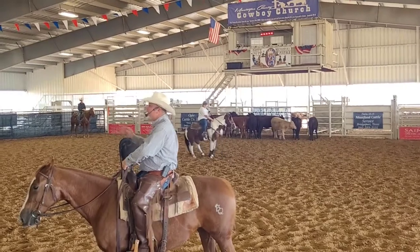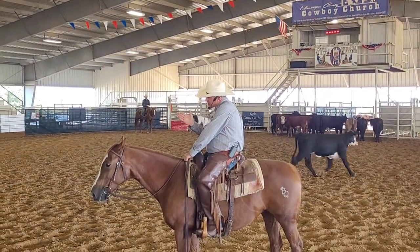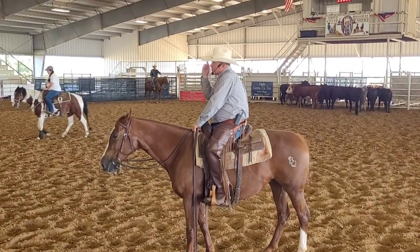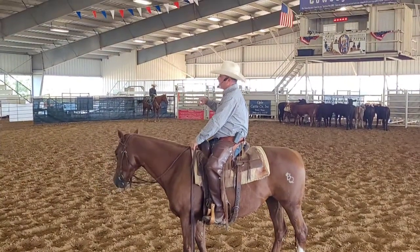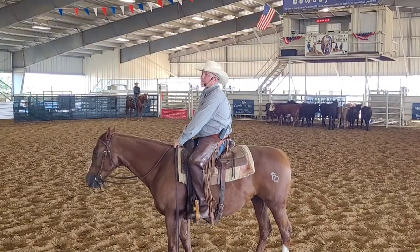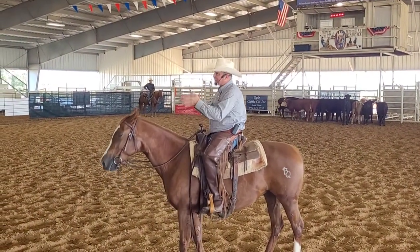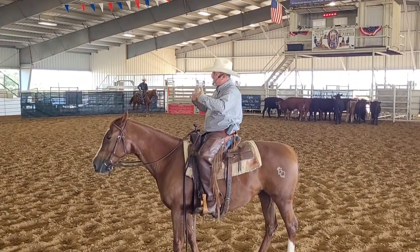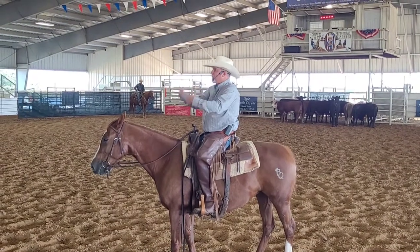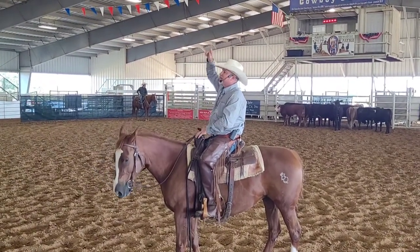See how she slowed down, was able to push and get her horse stop, bottom that stop, and see that cow stop? That slowed everything back down through that turn instead of just, we think go stop that cow, go stop and make it change directions. No, I want to get over there and see that cow stop. I want to get in the bottom of that stop, push my horn, our horse stops, and see that cow stop. Then it slows that turn down, then we go stop it on the other side. We just get to turning that cow instead of stopping it. Everything kind of escalates, gets faster and faster and faster.